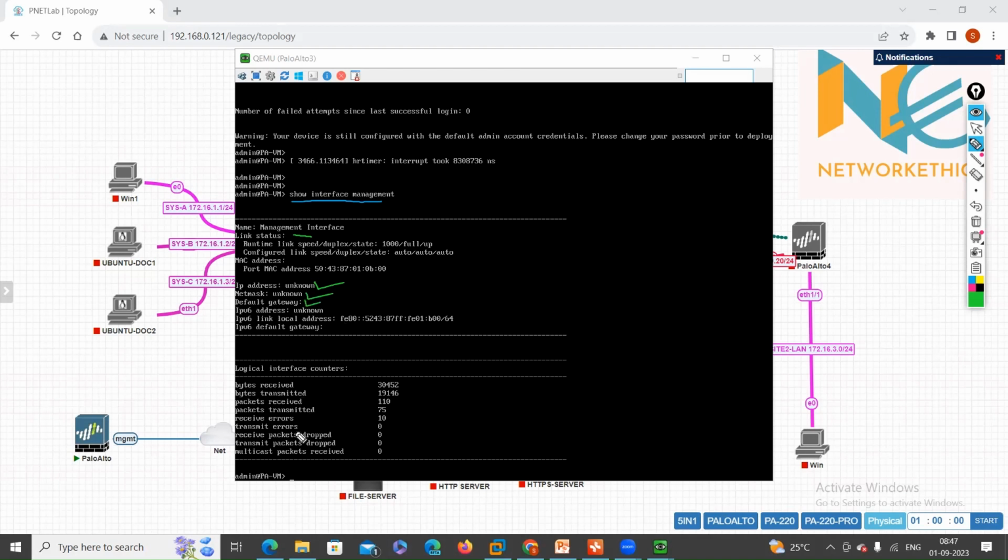We also don't have any IPv6 assignment. It shows unknown because it doesn't have any IP address.